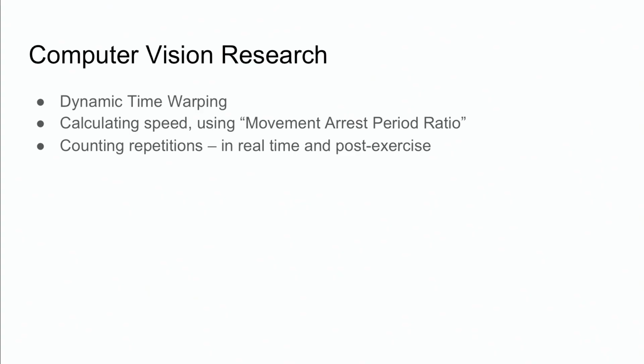The other aspect that we looked at was calculating speed. For this one, we tried a couple different methods. One of them was looking at acceleration in real time, but Dr. Ellis from Sargent College told us that this actually isn't the best way to give feedback to patients. Patients would rather have feedback given to them post-exercise or post a complete set. So we ended up calculating speed as distance over time, which ends up being the total change in points from each body frame over the total time taken for the exercise.